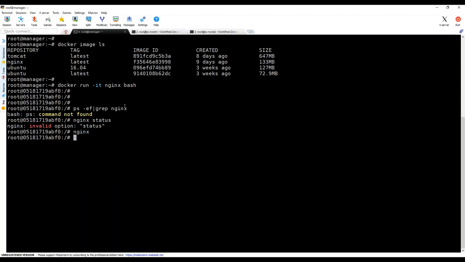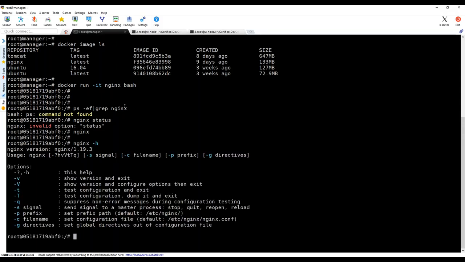How do I check the status of this one, team? Let's try service nginx status. Okay, I see that my Nginx server is running successfully inside this container. Let it run, that's okay.